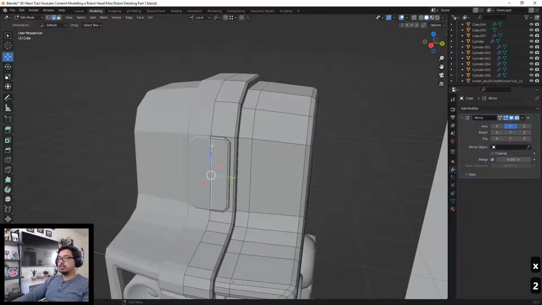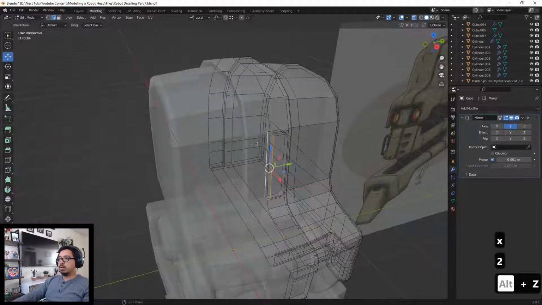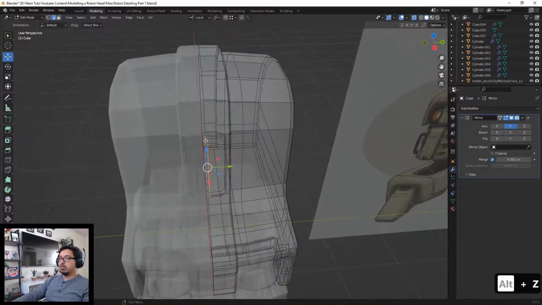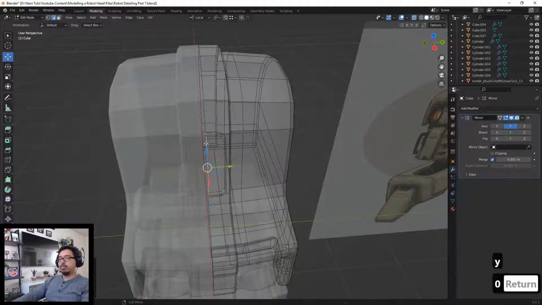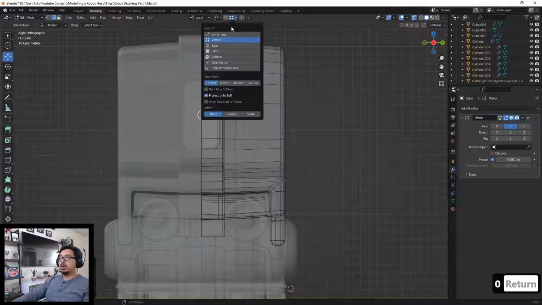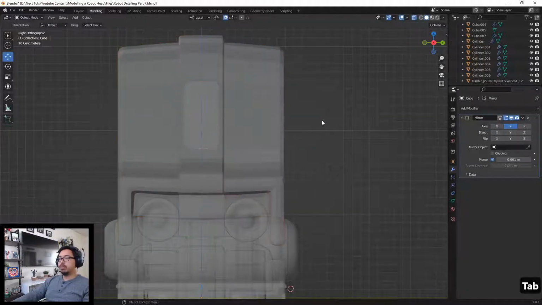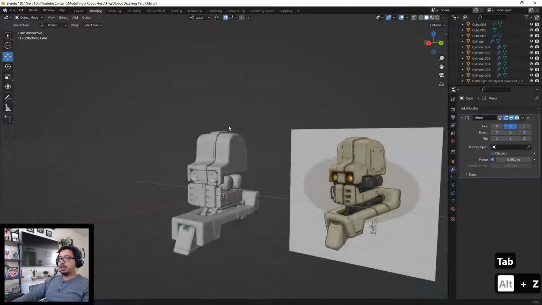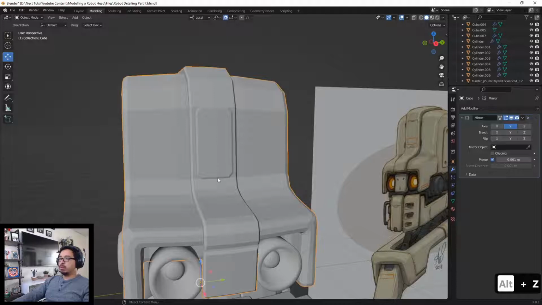Let's delete this face, and let's make sure we align this whole section right here to the correct axis. So I'm setting it to Y, scaled to 0. And I just want to turn on the increment snapping. There we go. And then that takes care of that. So there we go. We added some detail there. And then we can go a little further.